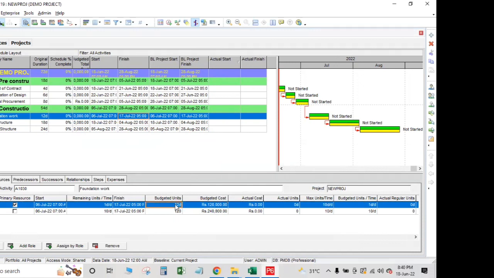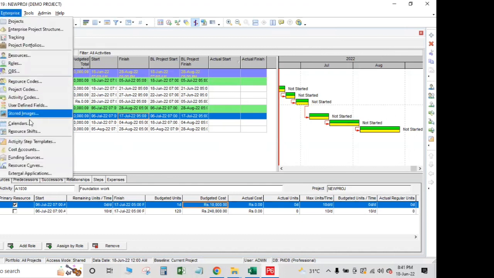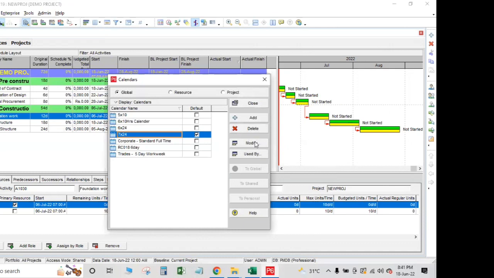Let me tell you how this calculation is coming. If you make it this 1, okay. So what was the average cost you have given here, right? You have given 1000 rupees per hour. Okay, and what is the duration of this activity? 12 days. Okay, and if you go and check the calendar here for this, right?